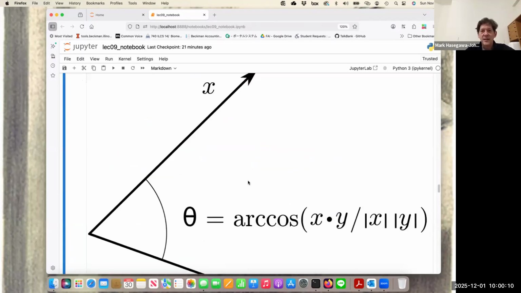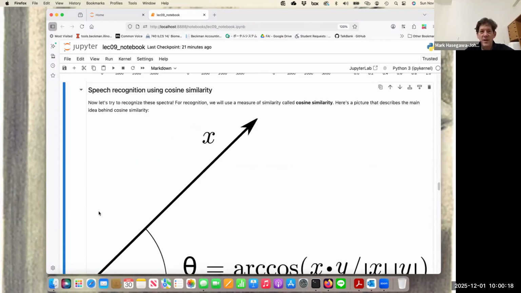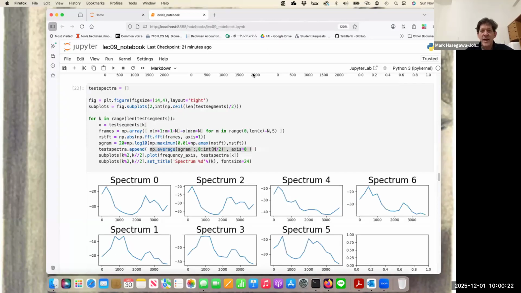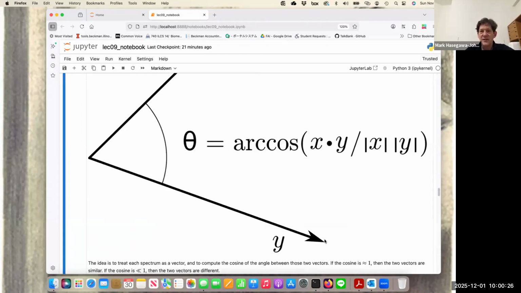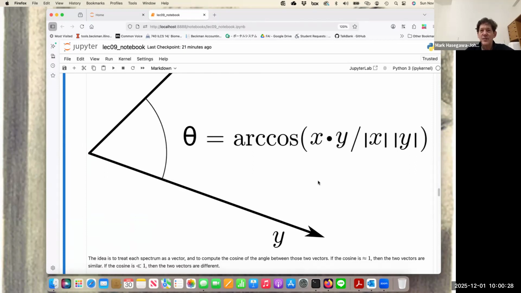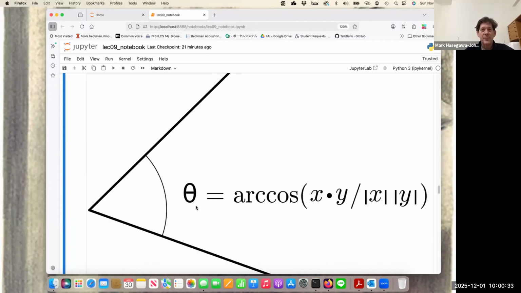Cosine similarity looks at the difference between 2 vectors. We take the spectrum x and we treat it as a vector. We say that each of these measurements is one dimension in this vector, and we plot that as a vector. And we take the spectrum y and we plot it as a vector. And then we measure how similar those vectors are by measuring the angle that separates the 2 of them.